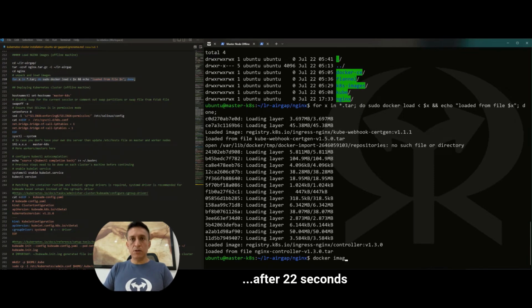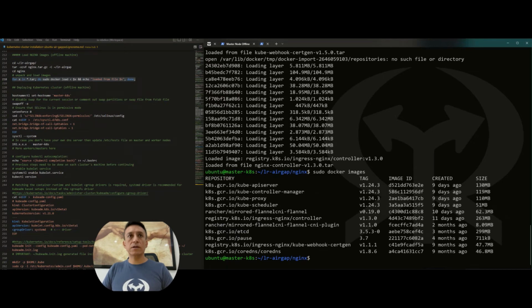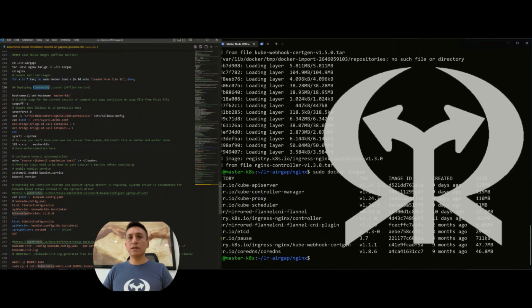Sudo docker images, I always forget that. So we have registry, controller, and registry webhook. That's it. I'm going to make a pause now and continue from deploying the Kubernetes cluster.